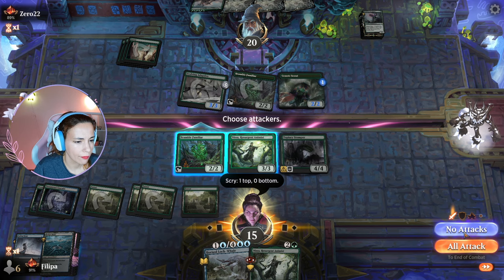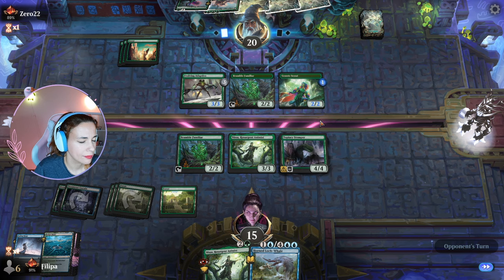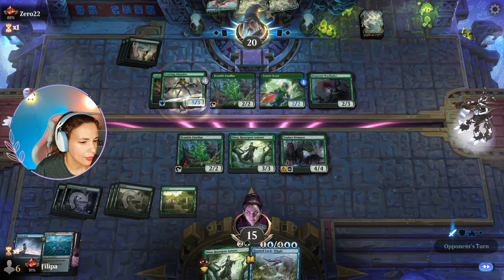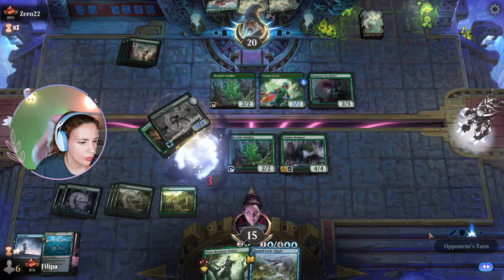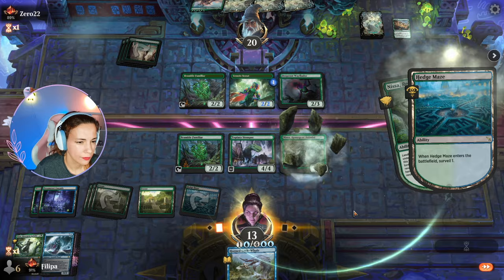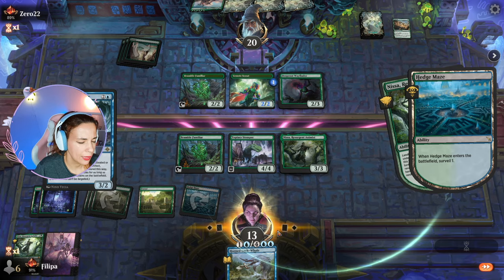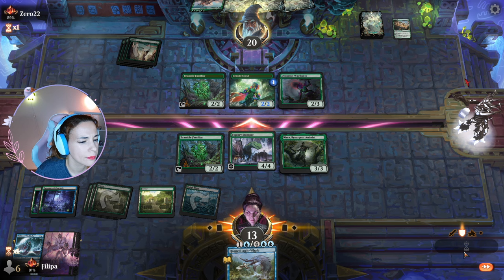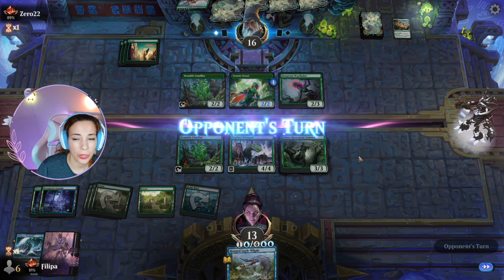Not bad. Ugh, I'm going to lose my Nissa. I just don't want to deal with that Audacity, and I have another Nissa anyway. Tidebinder is not exactly what I'm needing here. Not bad, okay. We are approaching.